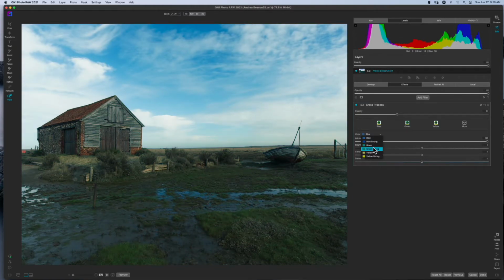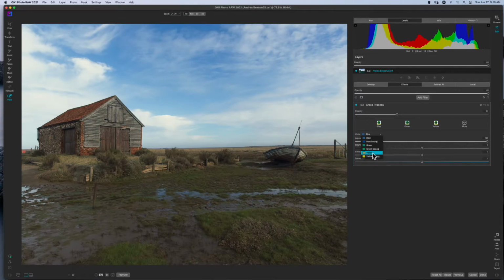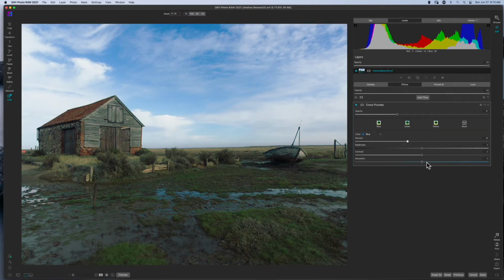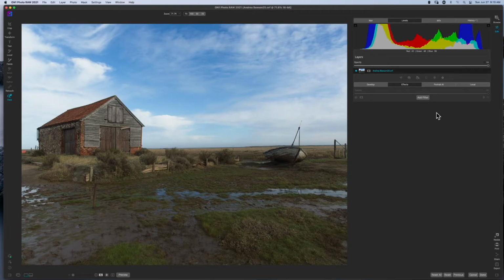Maybe a green or even a yellow would probably be appropriate for this image. So yeah, you really have to play around with this and figure out which one works the best, and even the amount may be too much. So overall, just know that cross process will shift your colors. There are some creative ways of using it, and we'll look at some of those in this series, but I'll be honest, I don't grab this particular filter all that often. This is a very specific niche type filter.